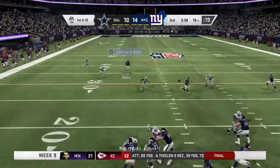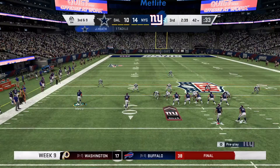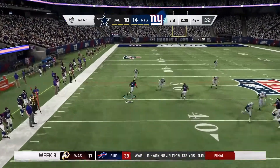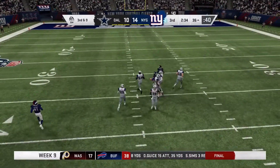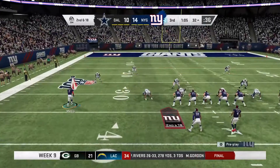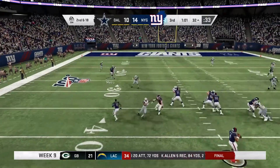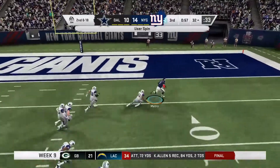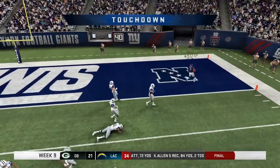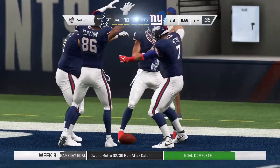After the interception, here's Watson — a man over the middle, but this one is incomplete. After an incomplete pass on second down, that'll leave him trying to convert on third and nine. Watson now to throw — Garoppolo, wide open receiver, complete, and all the way in — touchdown, New York!